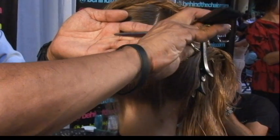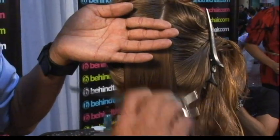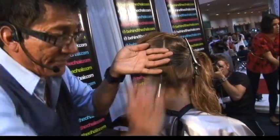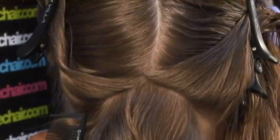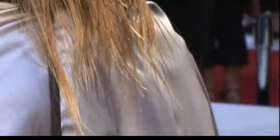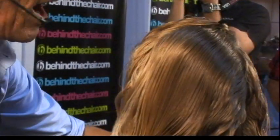Now think inside, outside. So you layer the inside first, and then we're going to come back and correct and cut the perimeter edge. Think inside, and then think outside. Watch when I comb through, look at the edge. Looks like I cut that with a razor, and it's all one blunt cut. Stay with me, and I'll give you some hot tips.